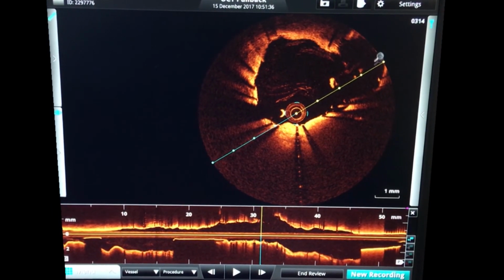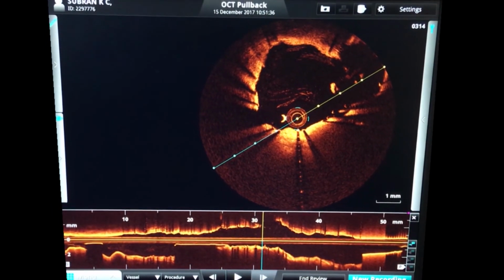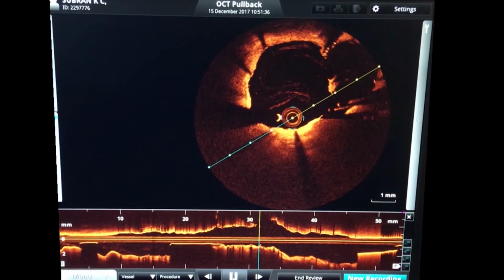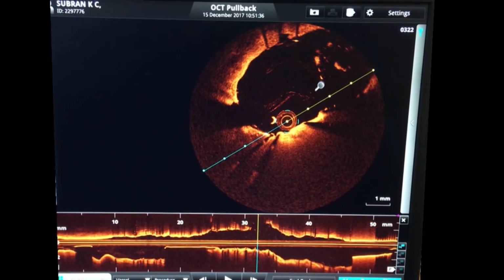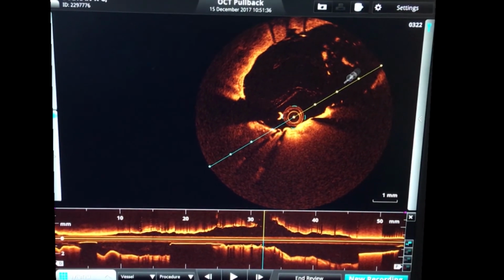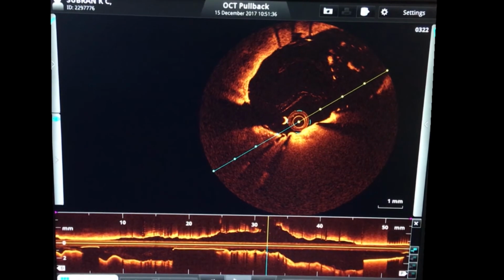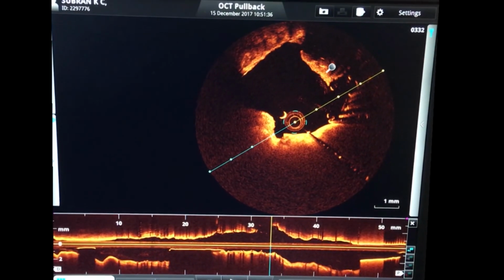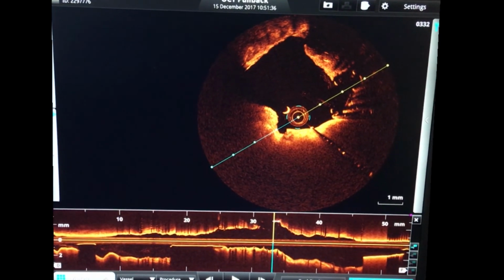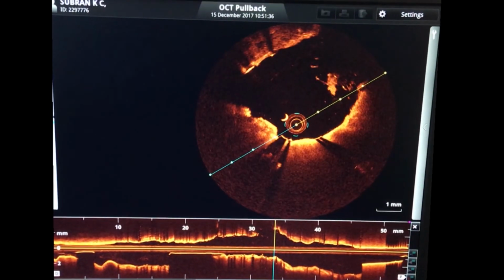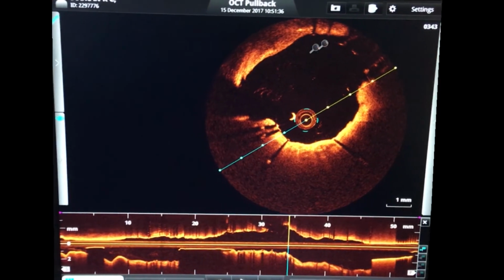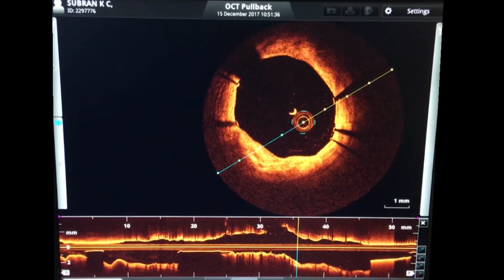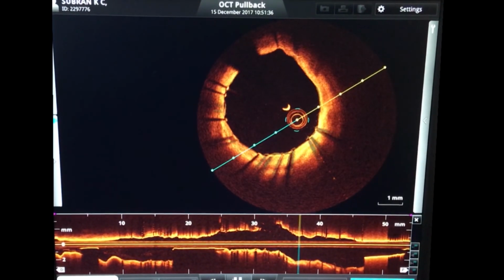That's the carina, this is the ramus, the stent strut over there forming the neocarina, and as you come proximally, we find that is again the second neocarina of the circumflex. Come a little more proximally, a little thrombus right at the ostium of circumflex, and then that's the left main, stent well opposed, no malapposition in the left main.